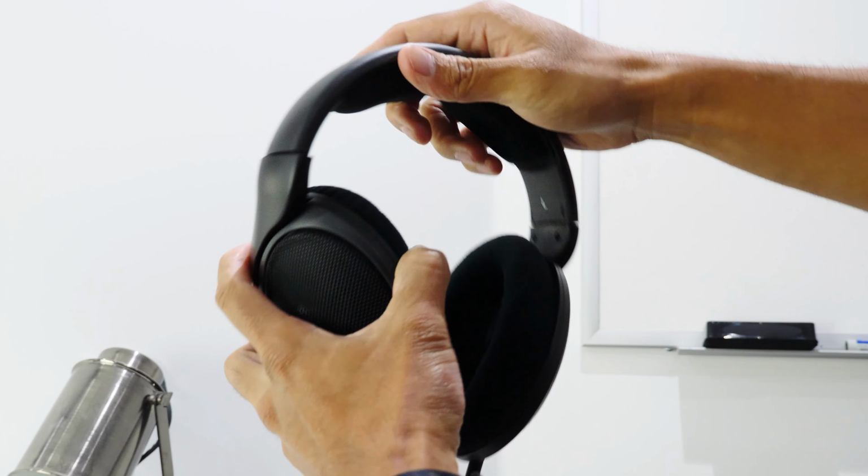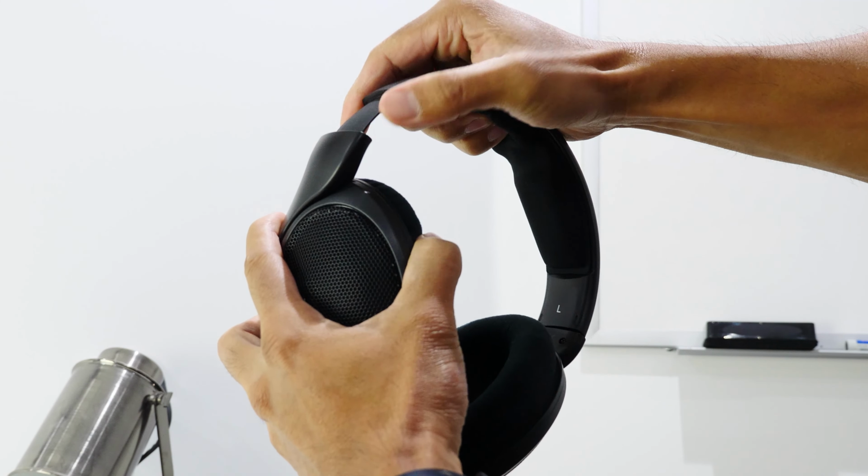If you need to adjust the headband, it's done in notches. It is not a slider mechanism. And the ear cup rotation is rather minimal when it comes to going forward and back. Not too bad though, because the headband's flexibility to go forward and back helps with the situation. When resting on my neck, it's not a good experience at all because the ear cups are so huge. Looking left and right, it's like rubbing against my chin, and it's a bit difficult to look further left or right. And looking down is just as annoying because the ear cup cushioning is so thick, I can hardly get my chin down. But they're not designed for that purpose. They're designed for stationary use in a single environment. And when you're not using them, you just take them off and put them down.